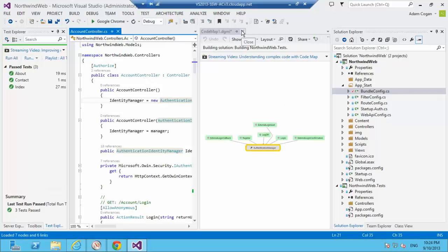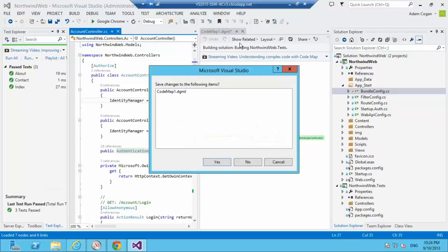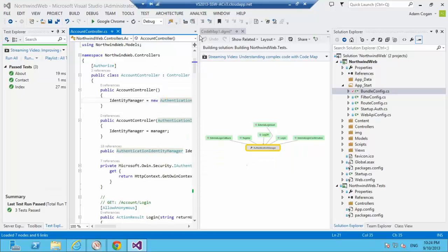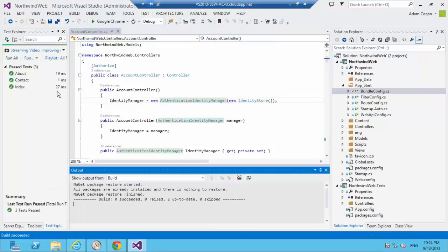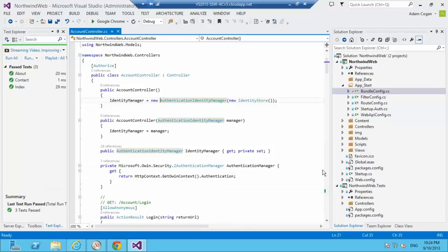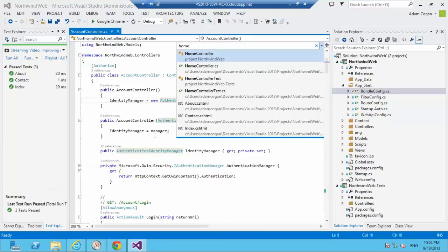So that is my number 4 favorite feature. My next one, let me just get rid of that. That code map feature goes even better, because if I was to run my tests, I run all tests, and they're over there. Now if I head over to one of these things, I'll just search for something, home controller.